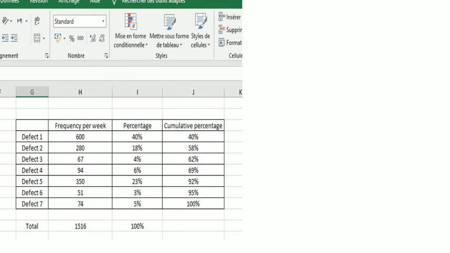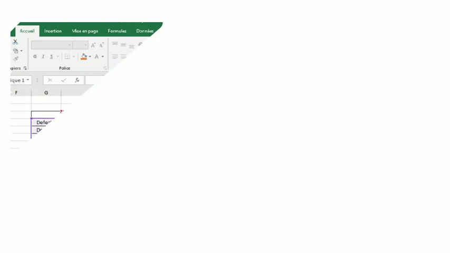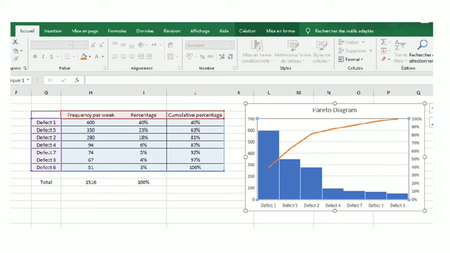And then we calculate the percentage of each defect compared to the total of defects, as well as the cumulative percentage. And after that, we sort the values in descending order. And then after, we simply establish the graph with Excel, the Pareto diagram with Excel.